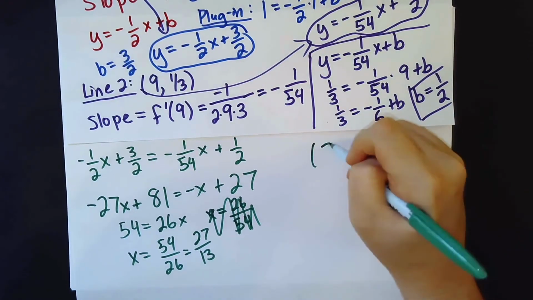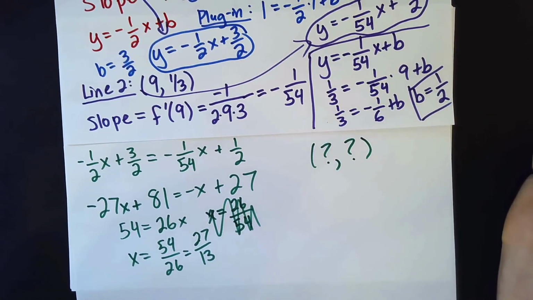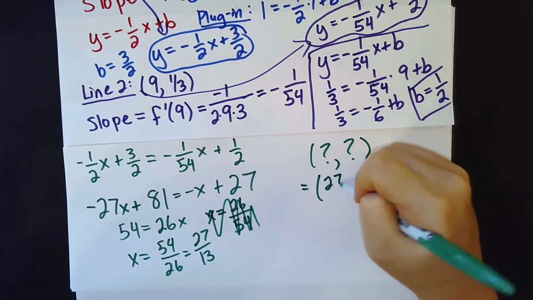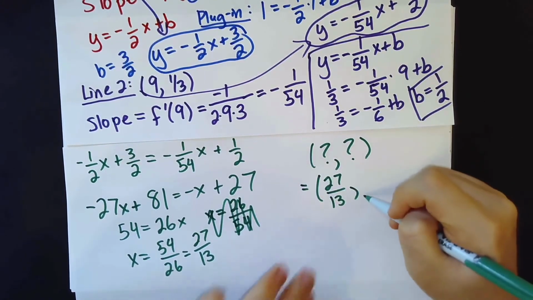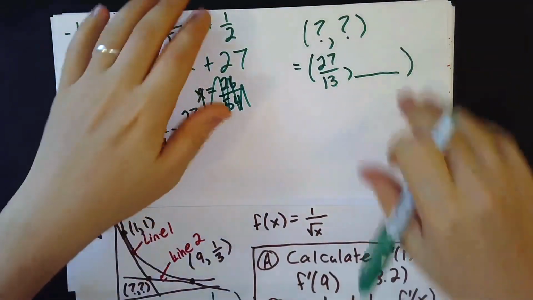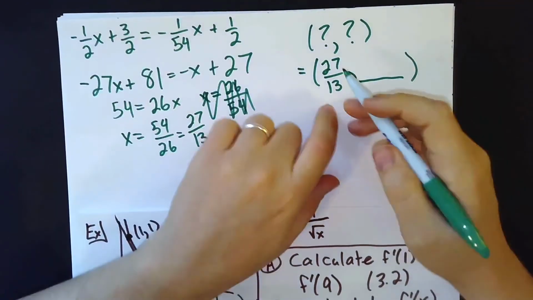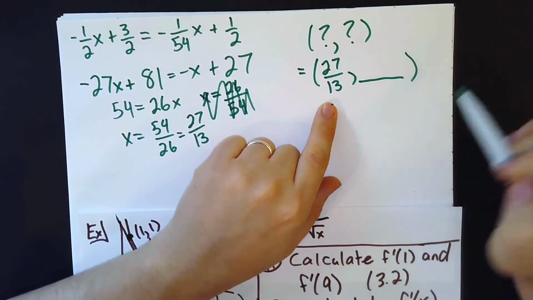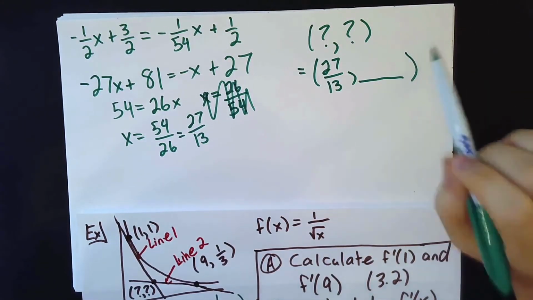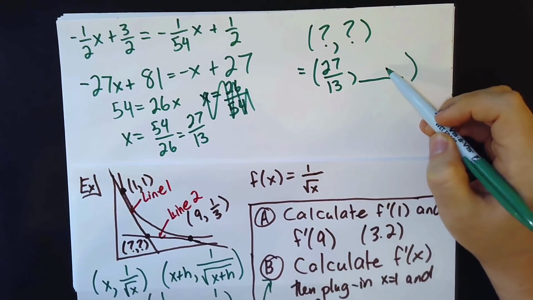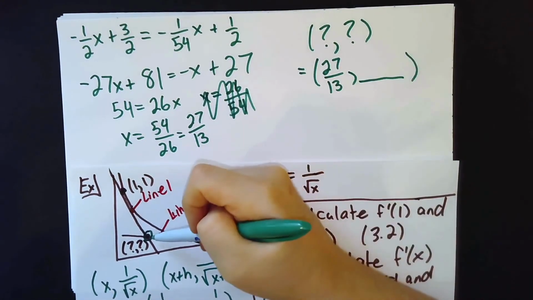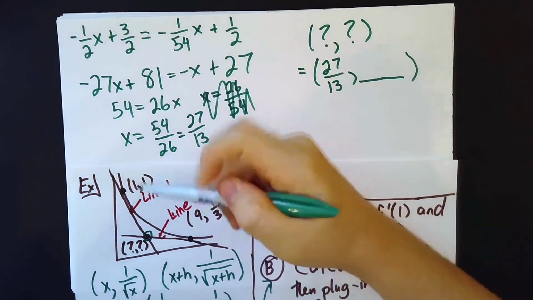So, in our original point that we wanted to find, our intersection, we've now found the x-coordinate. Namely, the x-coordinate is 27 over 13. How do we find the y-coordinate? Here's where it's easy to go awry. Because the thing you probably want to tell yourself is, well, just plug it in. And that's right, I do just have to plug in the 27 over 13 and it'll tell me what this is. But I have to pay close attention to where I'm going to plug this in. Because this is the point that I'm looking at. And so what's important is this point is on both lines. It is not on the graph of f.